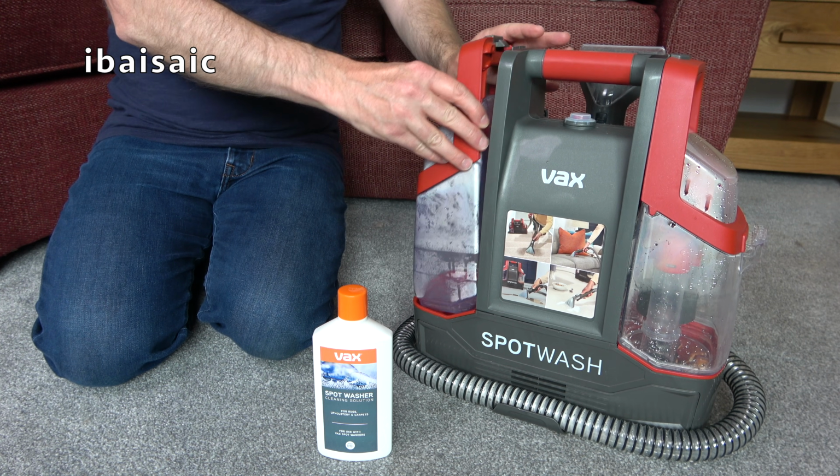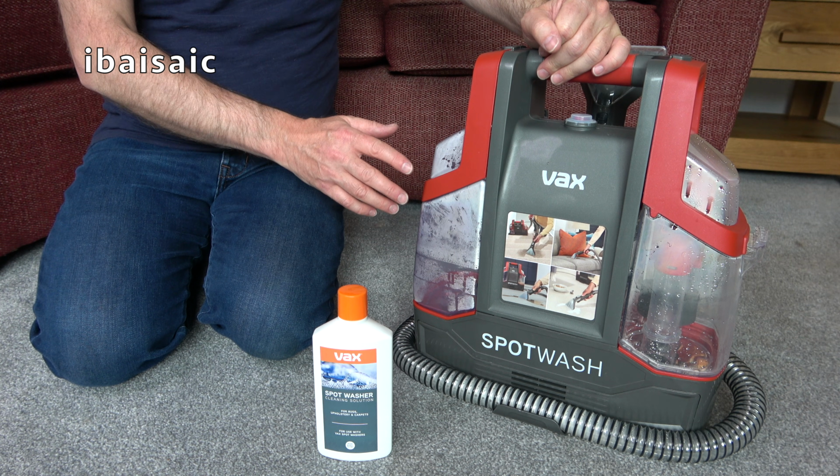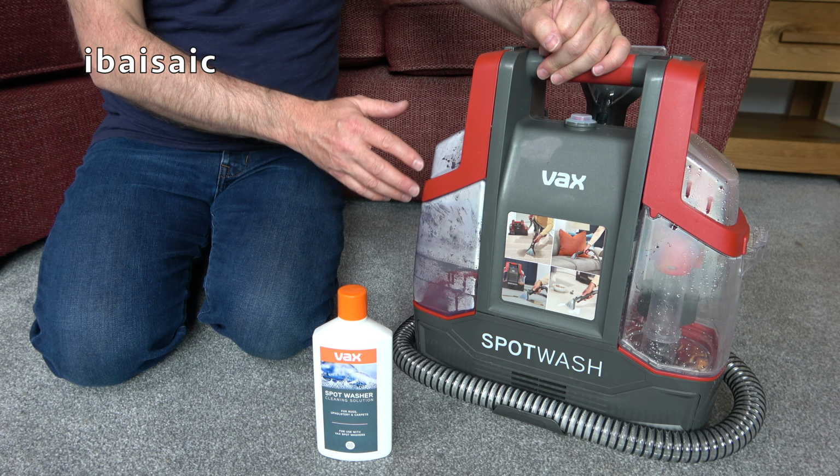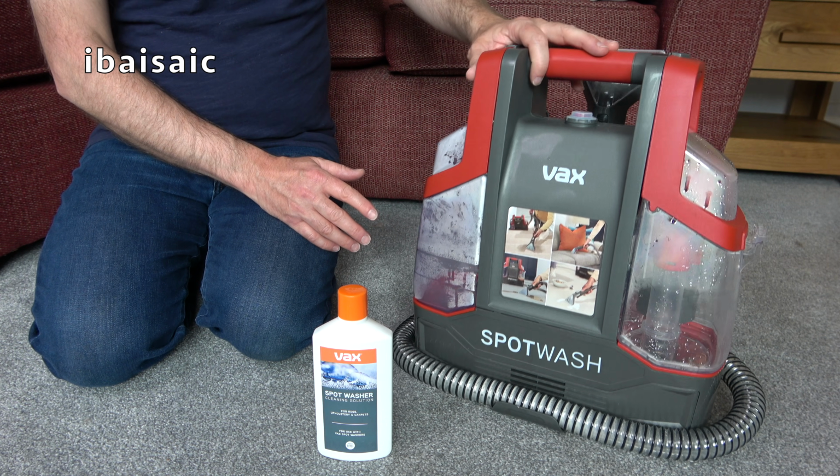All in all, if you want something to clean up spills and stains, shampoo the carpets of your car, upholstery, your stairs, even inside your caravan, yep, I think it's worth considering.